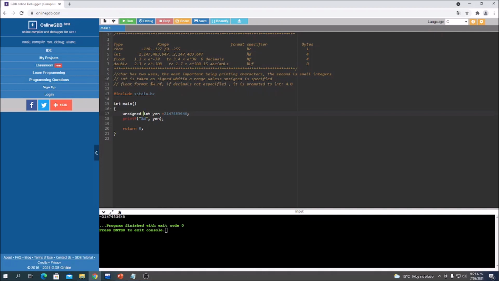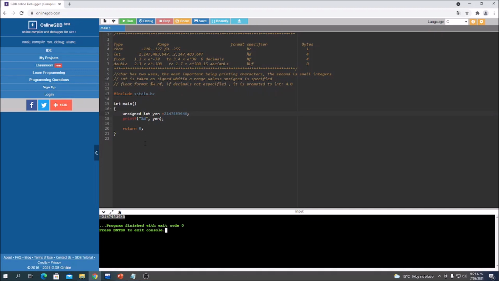So it will start again, just like in unsigned char, from 0 up to the maximum positive value. Okay, let's do it and see what happens now that it is unsigned. It displays the same wrong number.